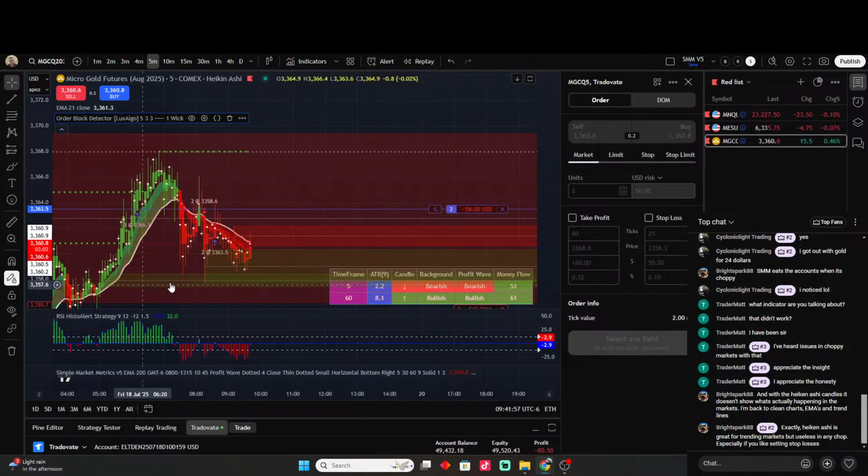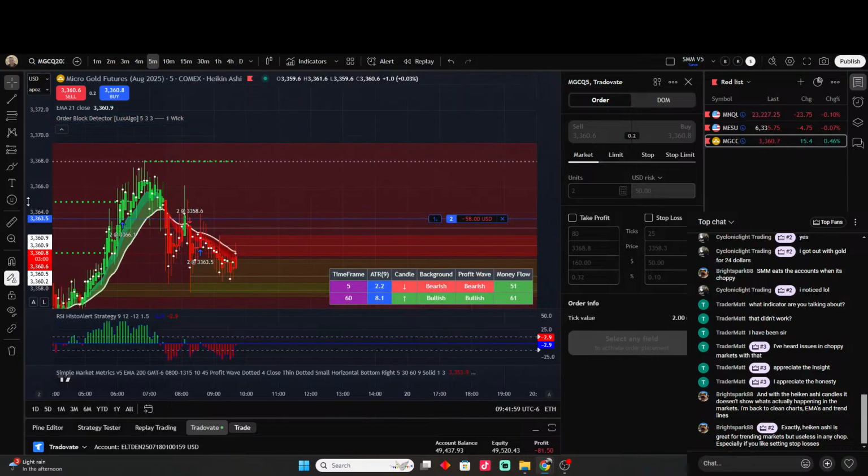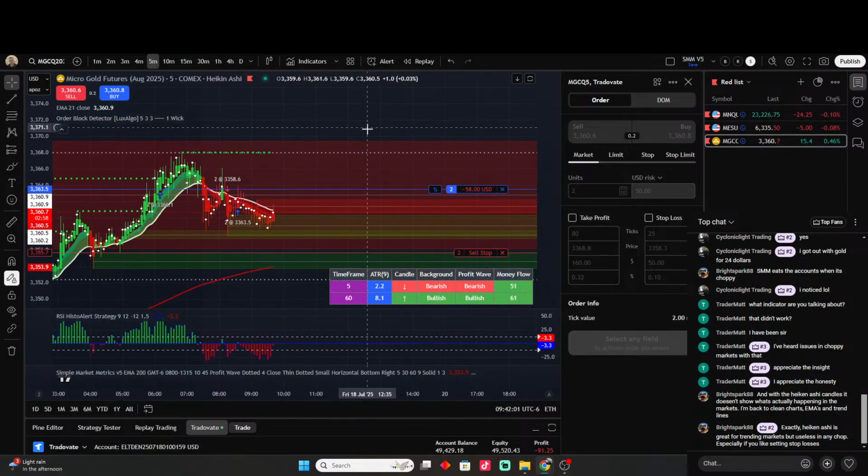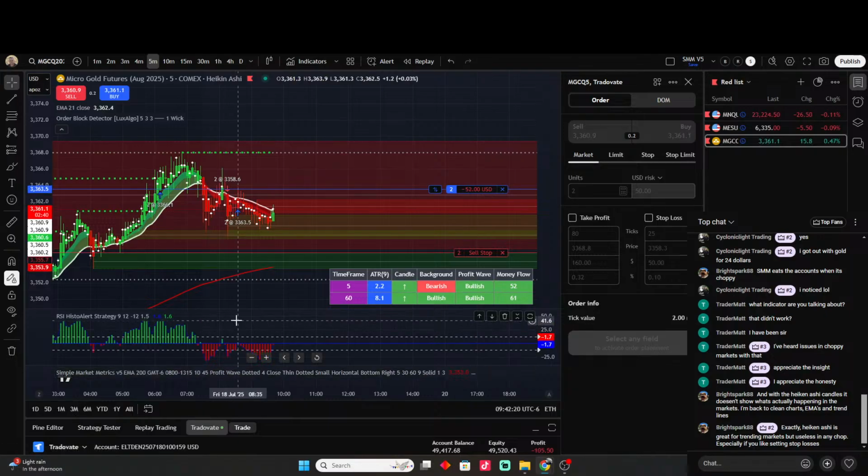I'm sorry, the market changes every day. You can blame it on the market all you want, but any system that gives you those kind of results is not worth using. I would be better off just looking at 2 EMAs on a naked chart. I would have made drastically different decisions. I've actually gone through and looked at charts that I've lost on using SMM and then went back to just a naked chart, like the one I just showed you, and I'm like, why did I do that? It's given me a completely different view. So this is appealing to your eye, but it also is deceptive.